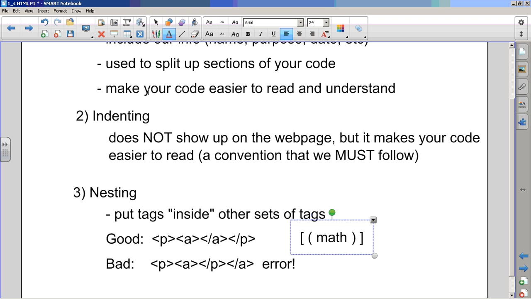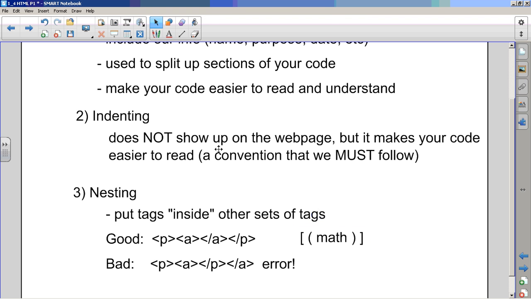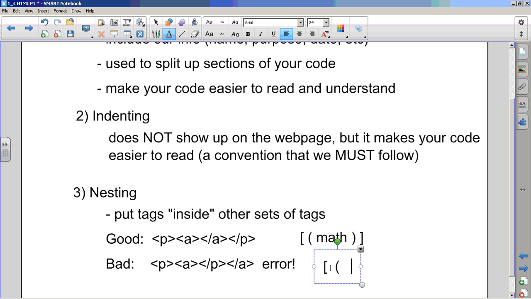But this one would be like square bracket, round bracket, and then closing square bracket, and then closing round bracket. It's all goofed up. This is garbage as far as math is concerned, and this is garbage as far as HTML. Okay, so that's nesting, and I think that's all I'm going to say.